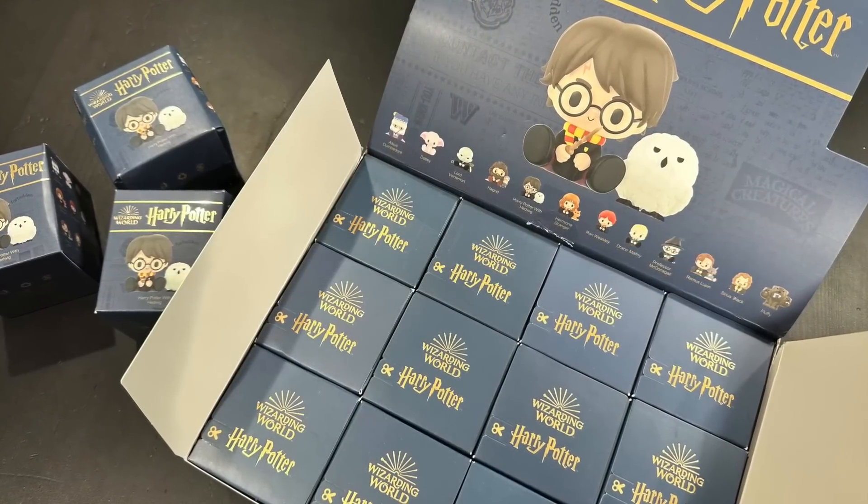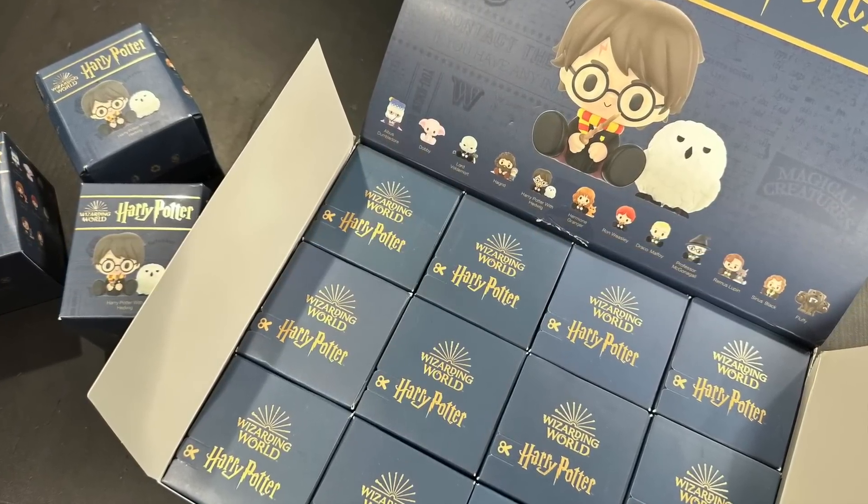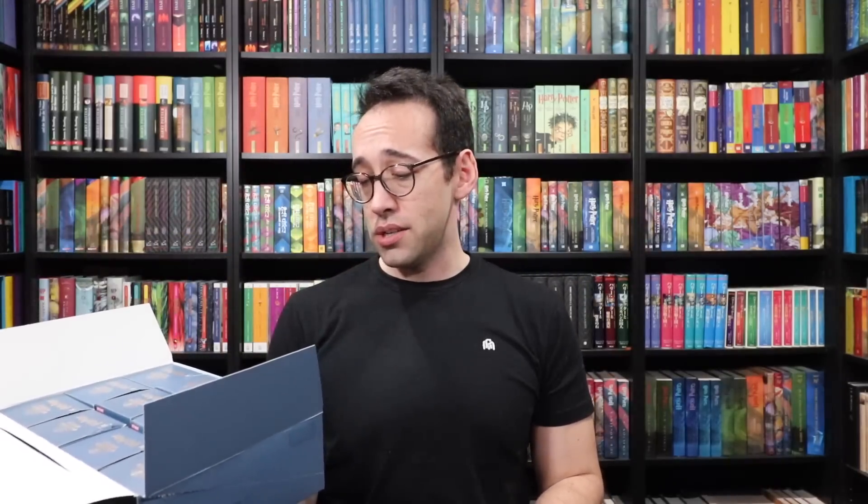Now you're seeing a full box here as well as some individuals. If you did not know, if you purchase a full box you're almost guaranteed a full set of the common figurines. But be warned — some of these full boxes will take out one of these and replace it with a secret, so you won't have the full set but you will have the secret, which is super rare. The reason I have these extras is hopefully if a secret is in here we'll get the one we're missing. That's a lot of talk — I think we need to just start opening.